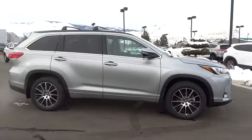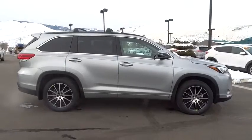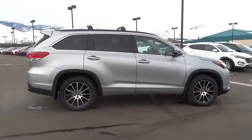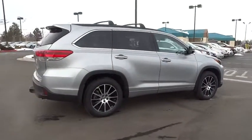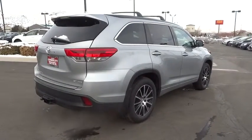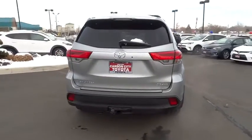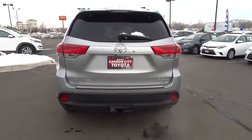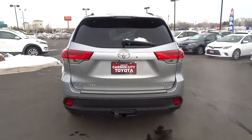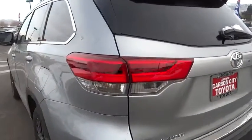Here are some of this vehicle's great options. Stability control, traction control, keyless entry, power liftgate, steering wheel audio controls, power passenger seat, navigation system, anti-lock braking system, all-wheel drive, lane departure warning, backup camera, moonroof, Bluetooth, leather-wrapped steering wheel, adjustable steering wheel, power steering, cruise control, hard disk drive media storage, four-wheel disc brakes.